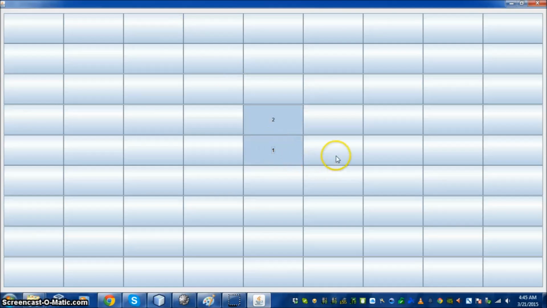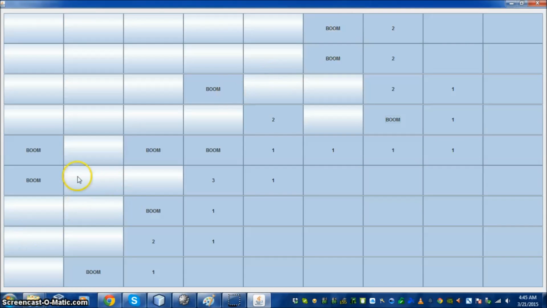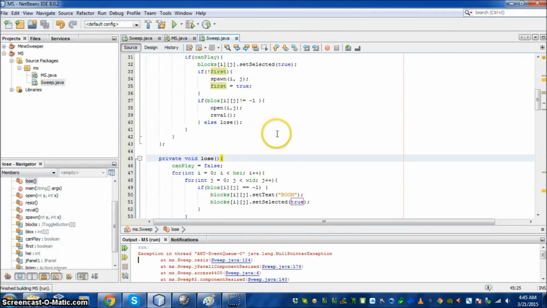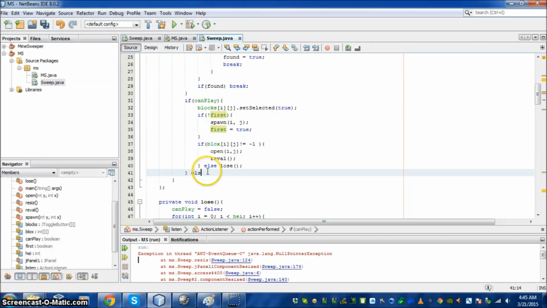So when we happen to click on a bomb, it's gonna show where the bombs are. But do you know why it does this? That is because we said we can't play anymore, right? So else we have to reveal.